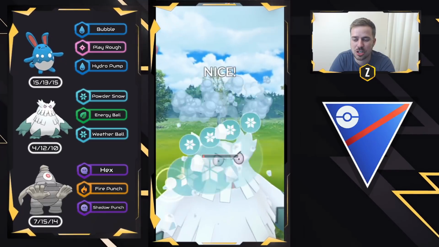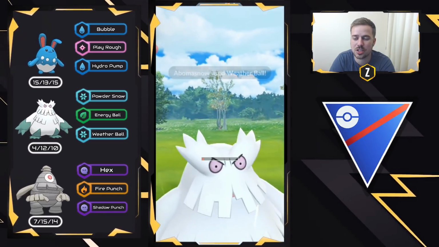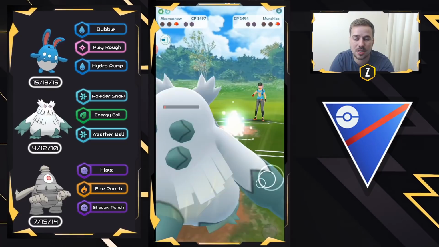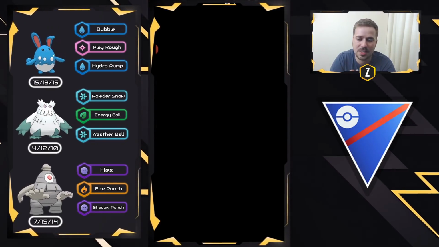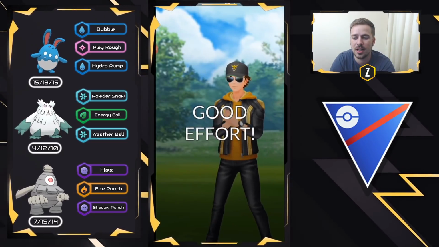This is why I think I should have shielded the Abomasnow. We could have potentially closed right here. So well played to my opponent, but I think we did have a win condition right there. So that was one of my mistakes. That could have been a possible win. So that was a good game.